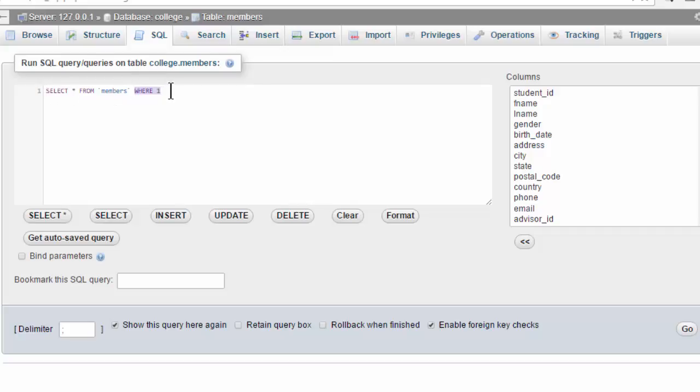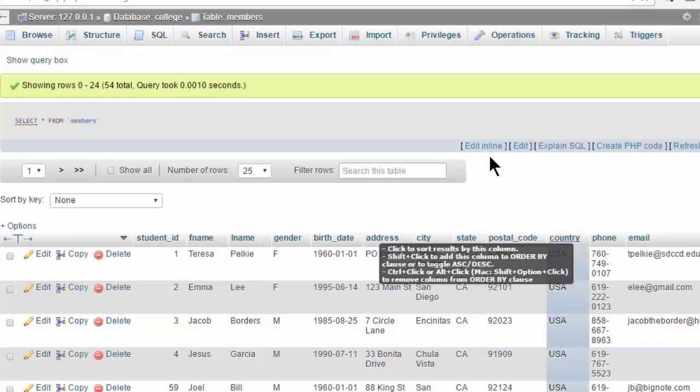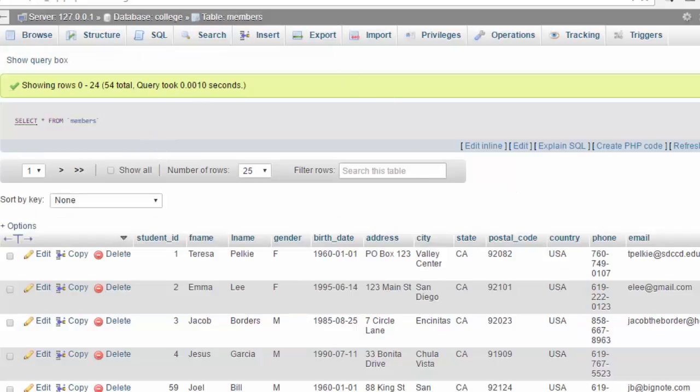They're setting us up with a where clause. And I will just allow the program to put the quotes in. And I will show you where it becomes an issue when you're using this for PHP. So this is our basic SQL statement, select all from members. And if I were to click the go, here it takes us into the result set.